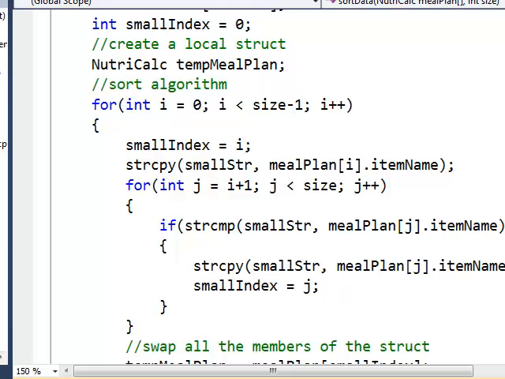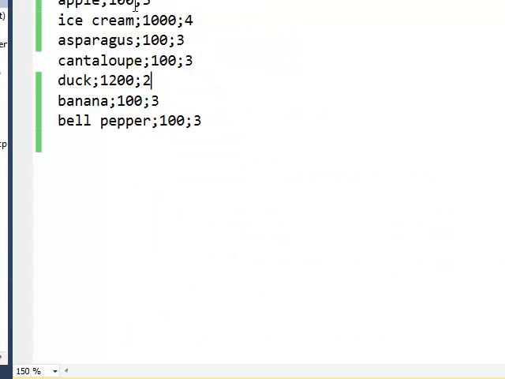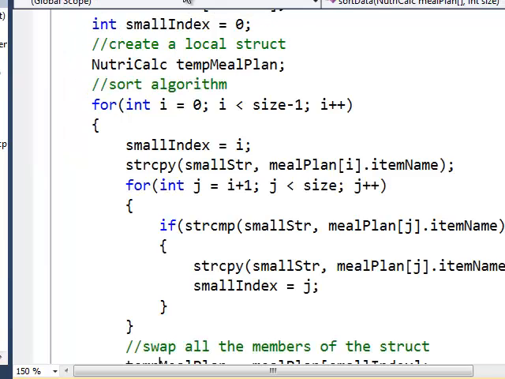So you set the base point to the first one, and compare, then you do your string compare. String compare of small string, which is that first string, is less than or greater than. So if apple is greater than ice cream, then ice cream becomes the smallest string, which it is not, so it stays there. And you keep going. If it is, then you copy the other string into the small string.